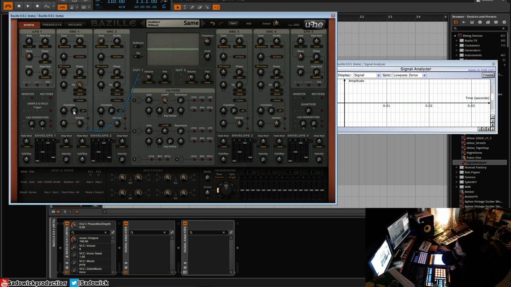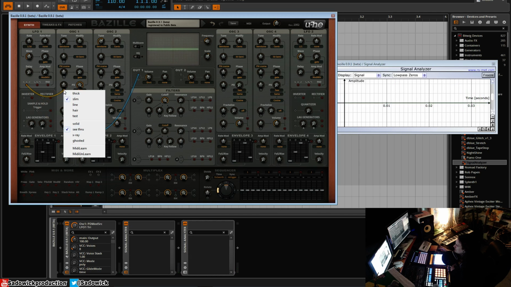We have like a hard sync type thing. I might want to turn that on, so we can do a weird kind of hard sync with a saw or a triangle, or like a max. I'm not sure what that is. That's hard syncy. And what I'll do is I'll just map this to this.